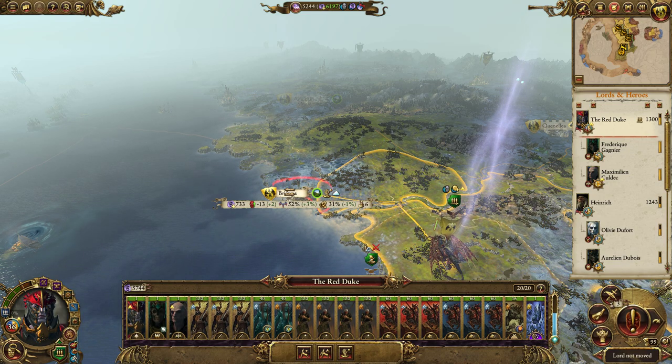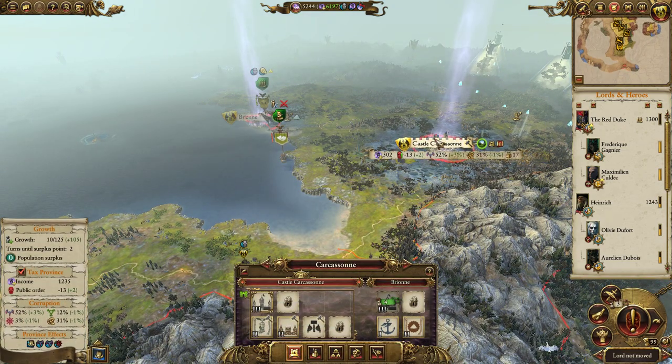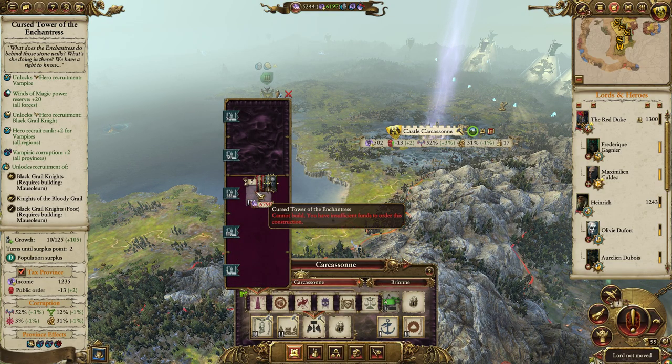We are in agreement. Let's march here. And upgrade this to get the walls. We have the walls here. Ooh, right, the landmark. Yes, please. How much? How much?